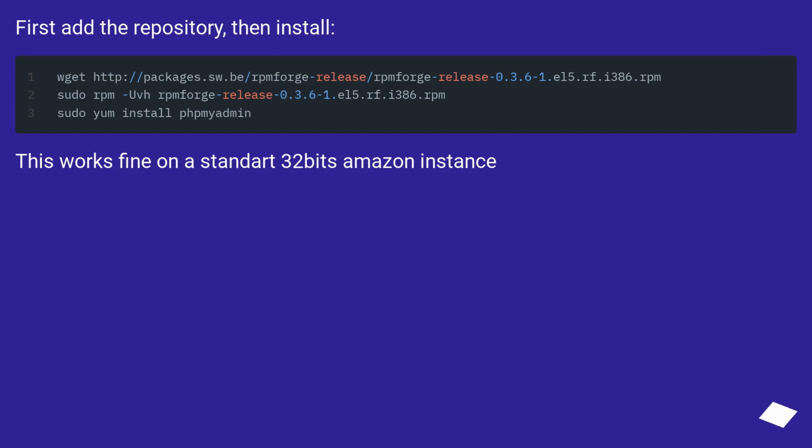First add the repository, then install. This works fine on a standard 32-bit Amazon instance.